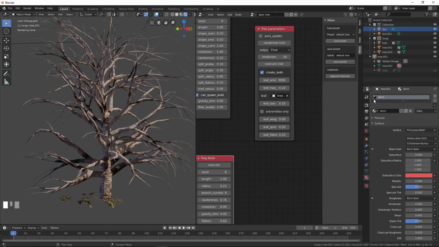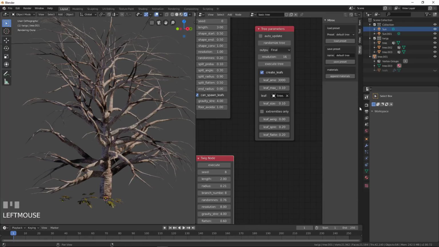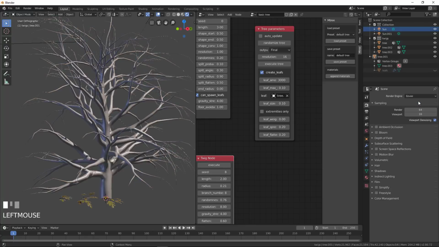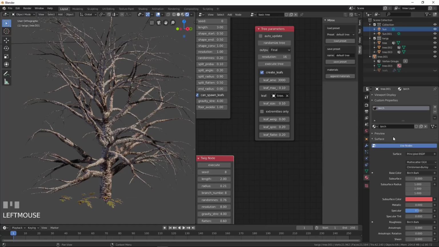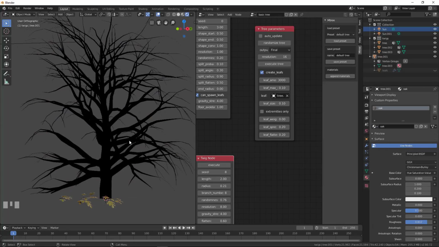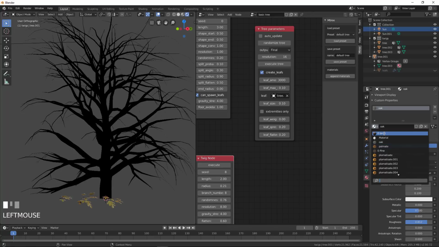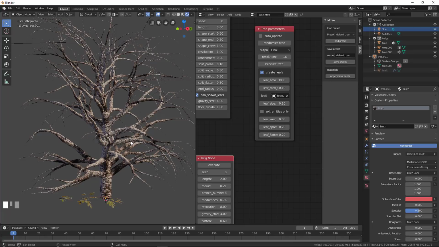It's a very good point that they created this, but it doesn't work well with Eevee. So if I go into Eevee, for example, and I choose this one, it will work pretty well. But if I choose another one, like the oak, you can see that I will have nothing here. It will not work because the texture system they used to create it doesn't work with Eevee. So what we will sometimes have to do is create our shader manually. That's what we will do in the next minute.